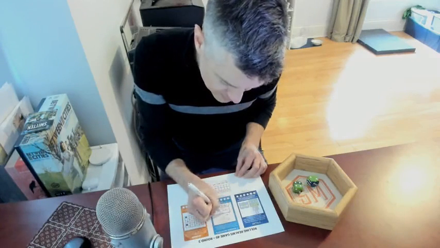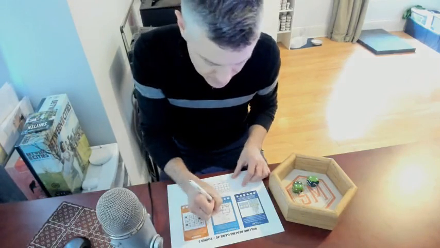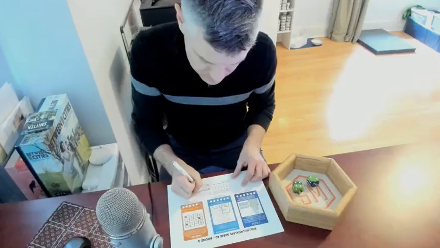I'll show you what this looks like so far on mine. And I'll choose one of these. I will go with a heart. Here's what mine looks like so far.